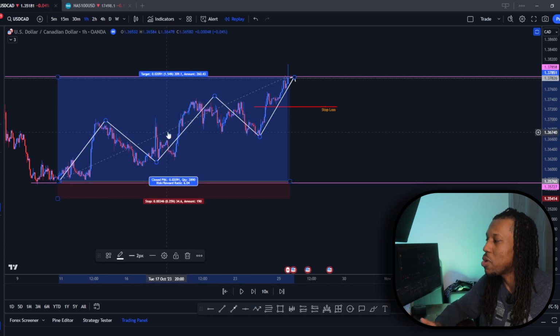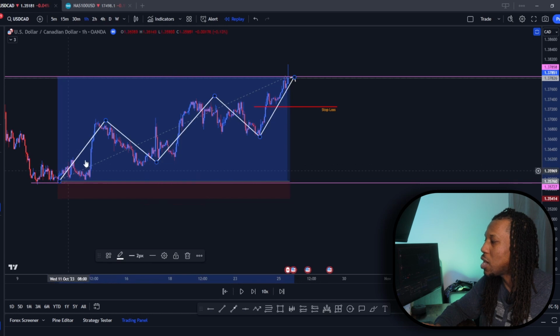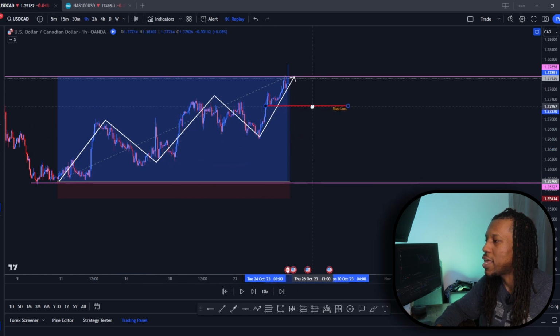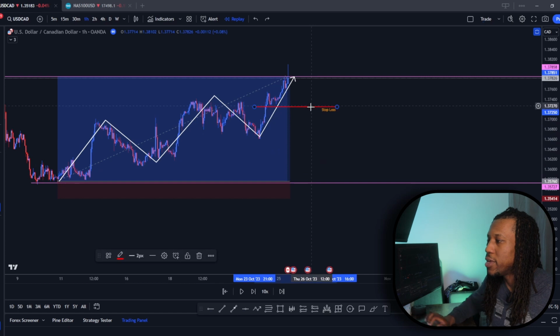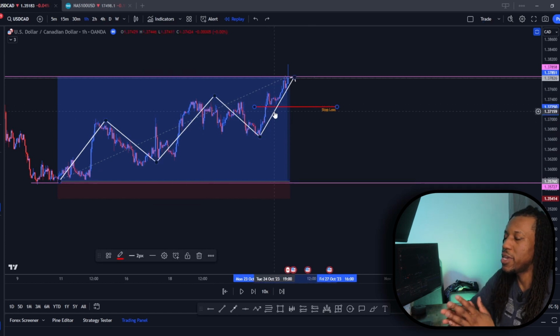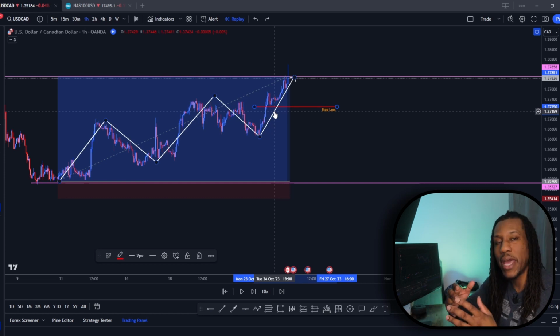But that's the flow of the market, where we've moved our stops each time to the higher low point, right? Moved it here, and we moved it here, and then we just moved it here lastly based on the minor structure that played out here. But this is another example, example number 3, in terms of how to manage your trade effectively by just trailing your stops under or above each structural higher low or structural lower high.